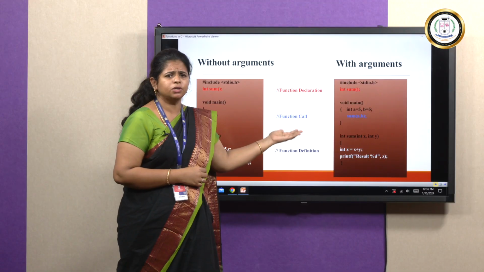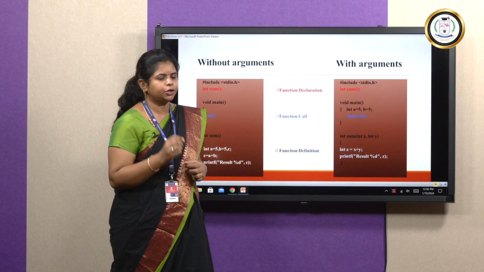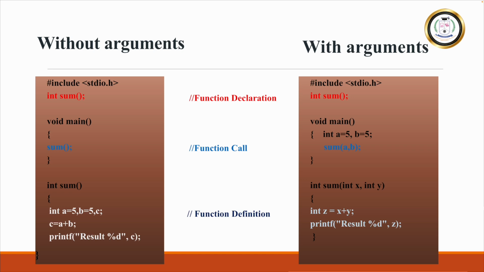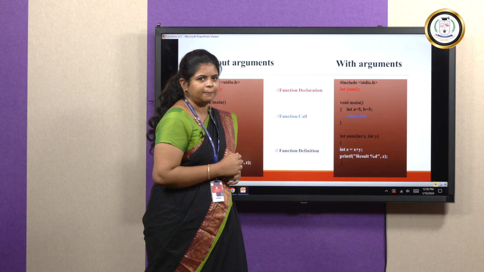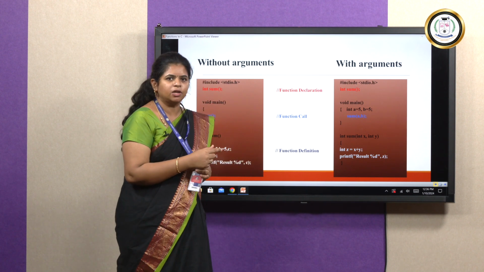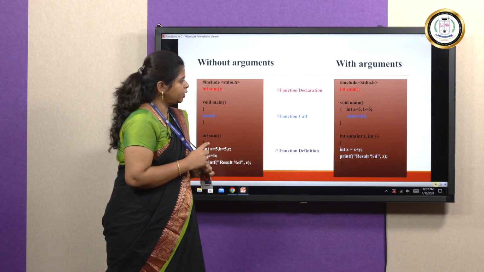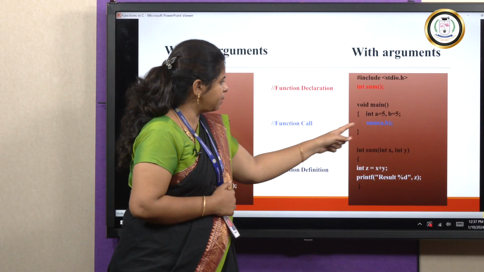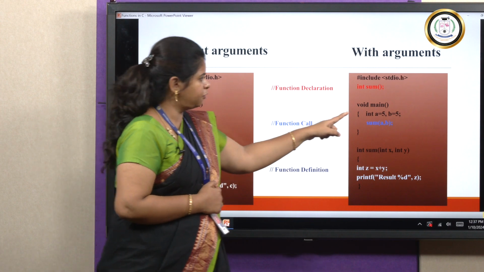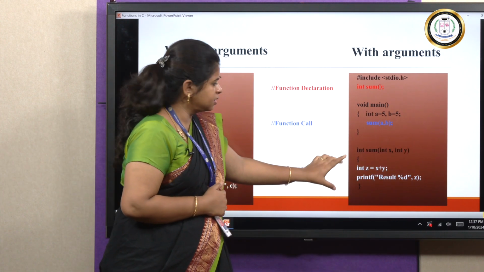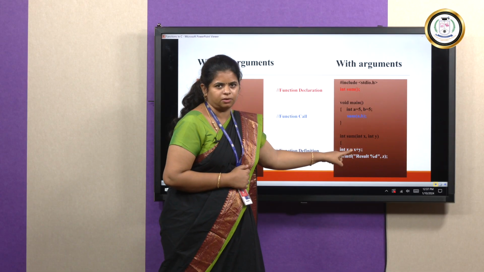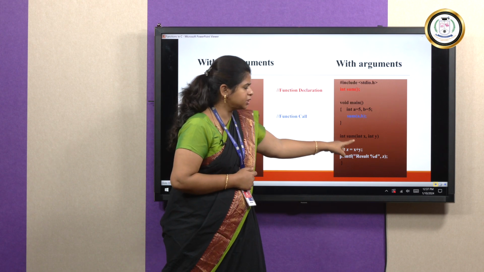But now I'm going to use arguments, that is, I'm going to pass the values inside the function. Here this is a function declaration. Next, inside the main, I'm going to pass the values. Here a is equal to 5, b is equal to 5, and I want to pass these values inside the function. So you can write sum, and inside it pass a comma b. By seeing this, the compiler will give the flow to this particular block. In int sum, in the place of x, the value 5 will be stored, since the value of a is 5.